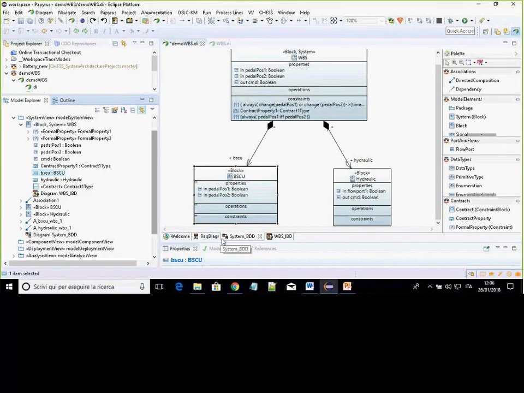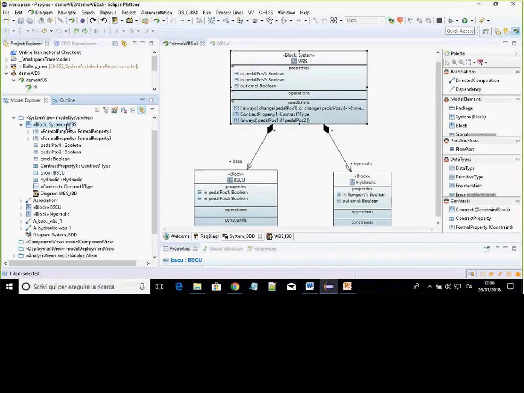In order to better describe the roles of these parts in the context of the WBS, it is necessary to switch to the internal block diagram of the decomposed system.